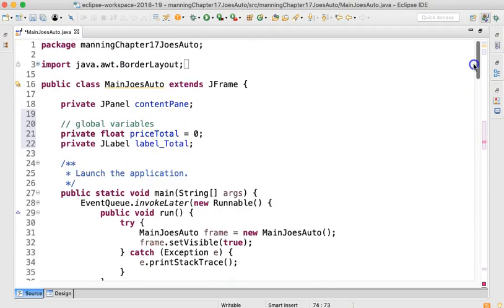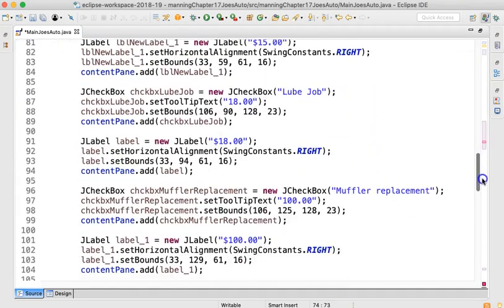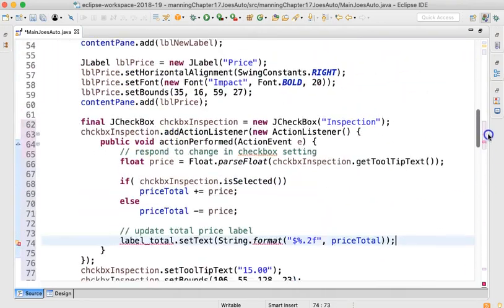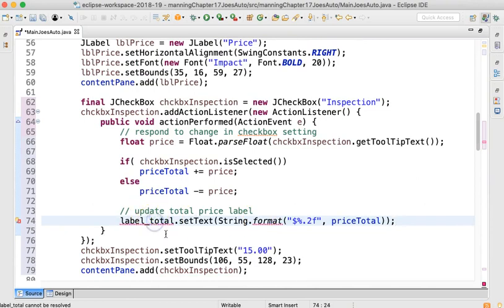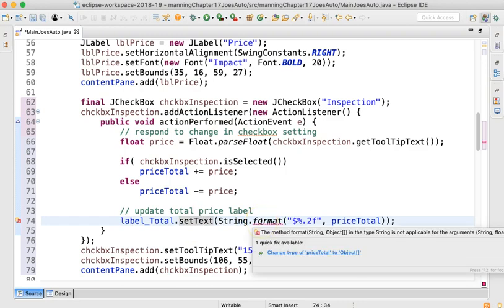What did I do wrong here? That's label underscore total. And what doesn't it like about that?